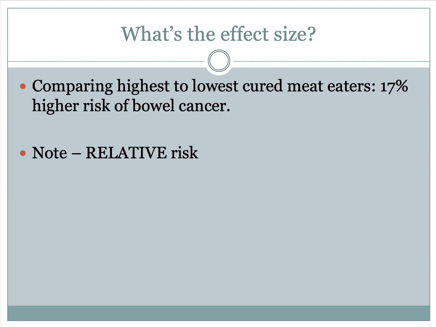For those who ate the most amount of processed meat, their chances were 66 out of 1,000 instead of the average of 61. So a little higher than average. If you never ate cured meat, a little lower than average. Notice it's bigger, but it's still not very likely that you would get bowel cancer. And it's not a huge difference between eating the most possible cured meat and eating none. And by the way, the group that eats the lowest cured meat is 0. The ones who eat the highest cured meat are eating, I think it was 3 or 4 servings of cured meat on average a day.